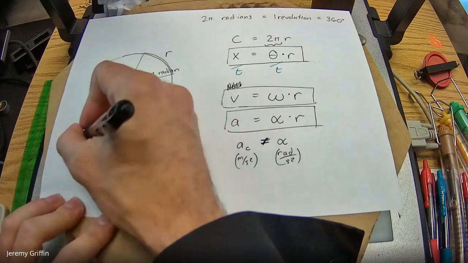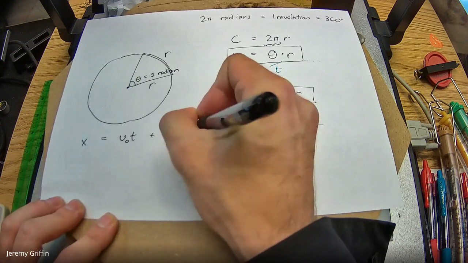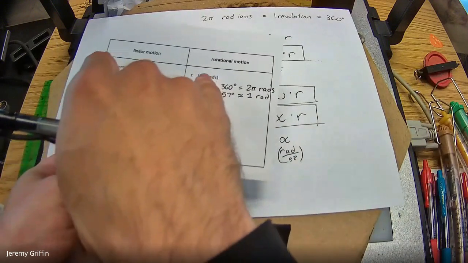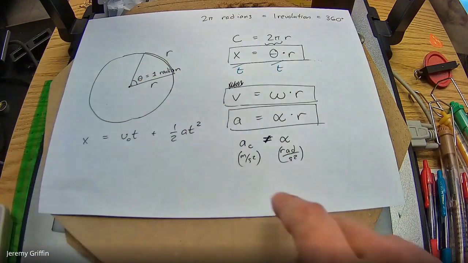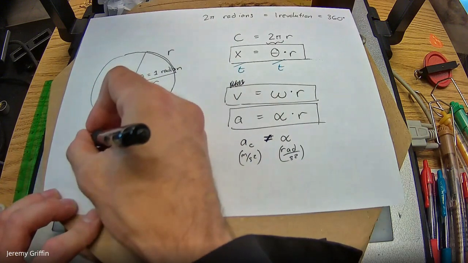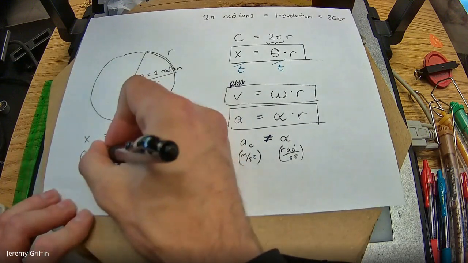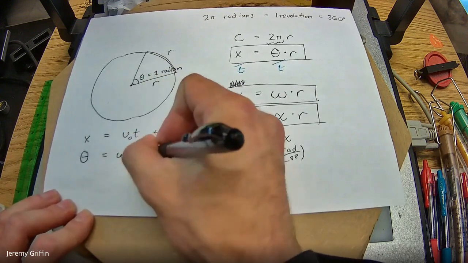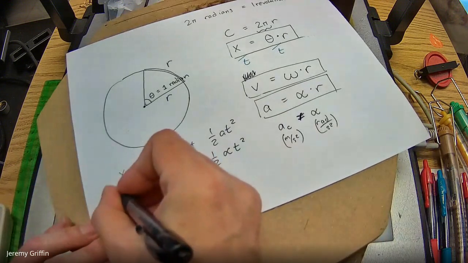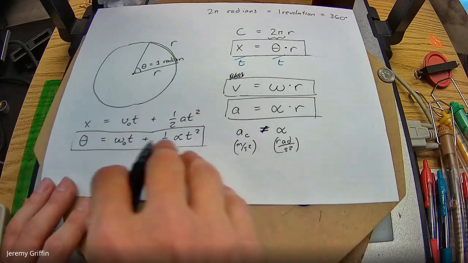Okay. For example, you guys remember x equals v naught t plus half a t squared? You can take each one of these rotational equivalents and substitute it into this equation and get a perfectly valid new formula in terms of rotation. So for example, instead of how far x, you might ask how far have you turned in radians, that could be theta as a variable, equal to omega naught t plus 1/2 alpha t squared. Okay, so time is still time, but otherwise, if you pop in the rotational equivalents, you get a perfectly valid kinematic equation for rotation.